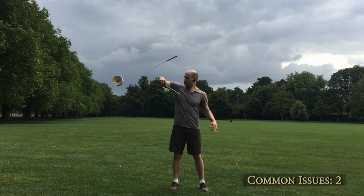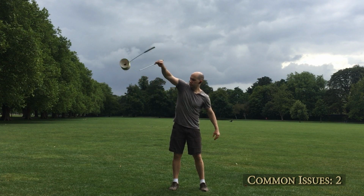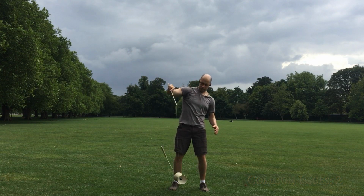Using dirty, old or wet string also makes this trick extremely difficult. If possible, practice with new, clean and dry string.